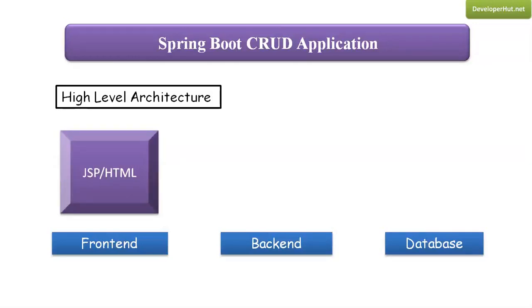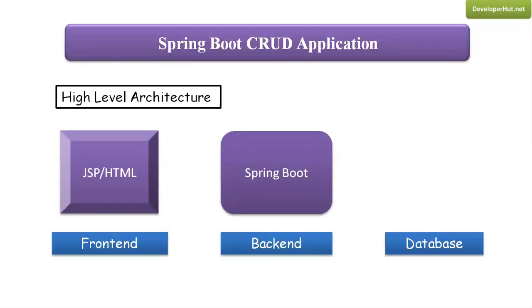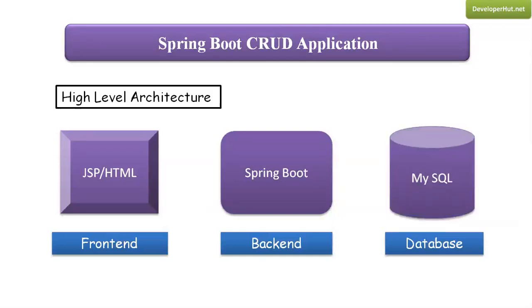Our front end part basically consists of JSP and HTML. It's a combination of JSP, HTML and Bootstrap. So we'll be creating a lot of JSPs for this along with the HTML tags. For the backend, we will create a very simple Spring application which will handle all business related operations, like getting the request from the UI, performing certain business operations and sending data back to the UI. And last is the database, which of course is MySQL.